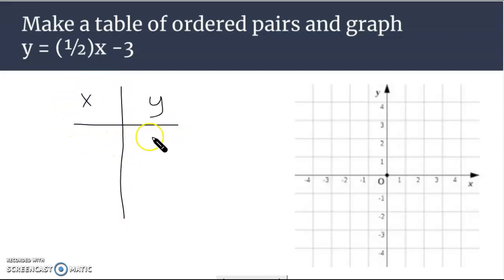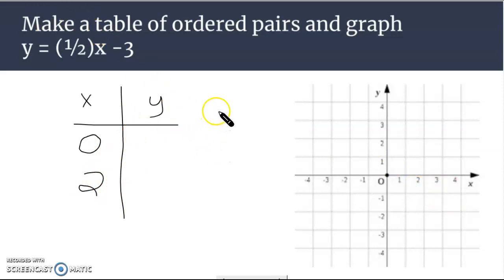Okay, and when I do these, I like to say, what's the easiest numbers I could possibly use? 0, that's a real easy number. And then I'm going to look back at the equation y equals 1/2 x minus 3. If I have a fraction, I'm going to use the denominator as one of my x values, or a multiple of the denominator. So since I have 1/2, as another point I'm going to use 2. And you'll see why in a minute. We're going to plug those values in for x, and that'll give us y values. We'll treat this little table as coordinate points. We'll plot them, and then we're going to connect them with a line. That's how we're going to graph.